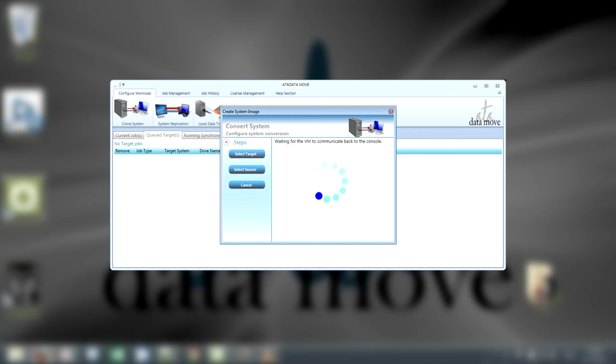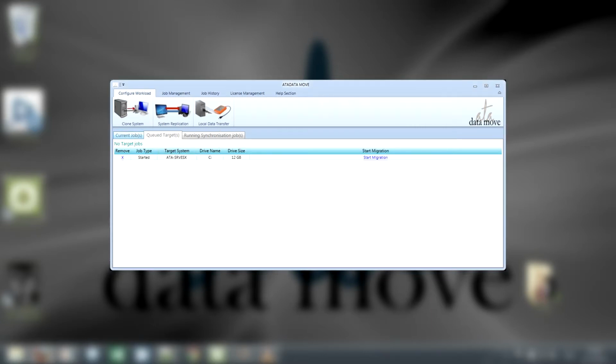During this process, a virtual disk between the source and target systems is being created for this event. So what this means is there is no need for software to be loaded or conflict with your source system. ATA Data Move takes care of automatically creating the link based on your migration event configuration the migration professional provided.